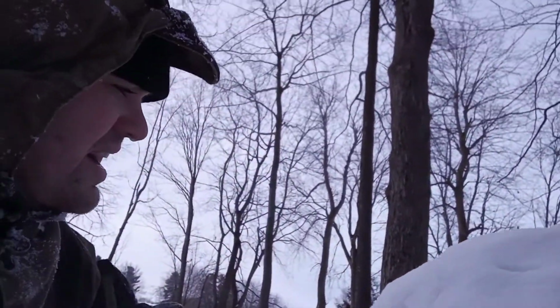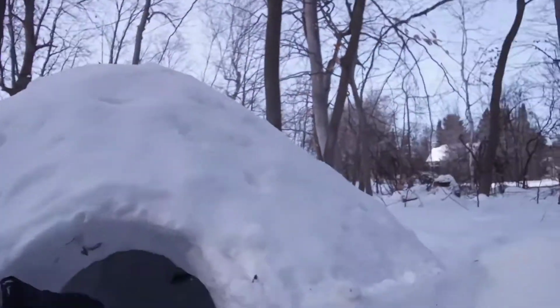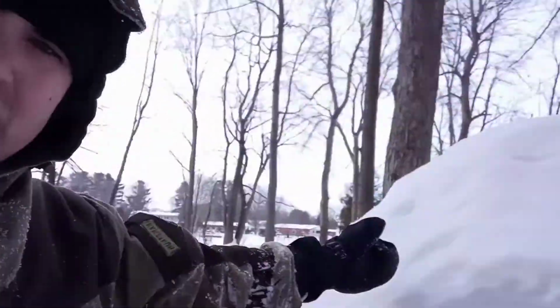And the reason I do that is you don't want to hollow it out, because you want to leave as much snow on top of the pile and leave the thickness of the snow. That way you've got as much snow between you and the outside. That's going to do two things. One, it's going to make it more structurally integral. And secondly, it's going to leave you with more insulation, because that snow is our insulation. Believe it or not, snow holds a lot of air, and that's why it's a really good insulator, and that's why shelters traditionally have been made of snow. Think igloos and Quinzees, such as this one.